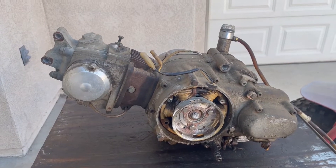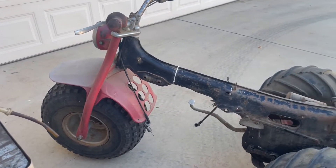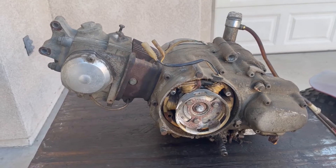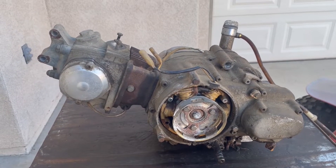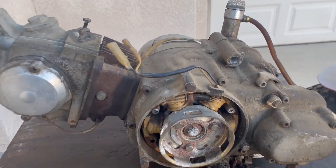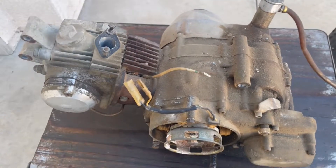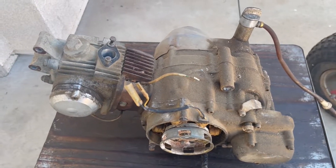Here's an engine I removed recently from an ATC-90. It was brought to me by Fred, my son-in-law. He said it was throwing oil and they couldn't keep it because he and my daughter were moving and didn't have room for it. Anyway, he brought it to me and I didn't really get exactly where it's throwing the oil from, but I thought I'd start up and figure it out.